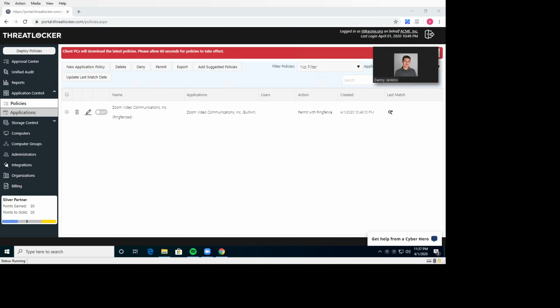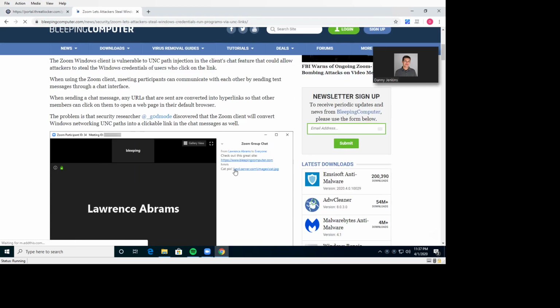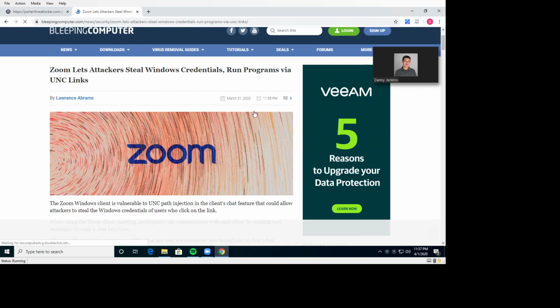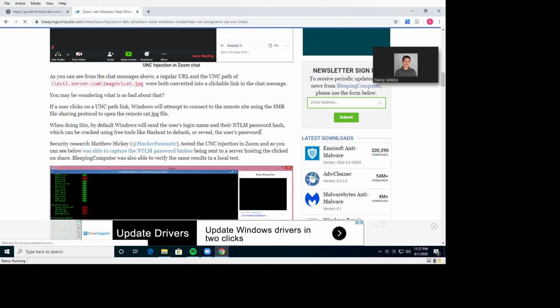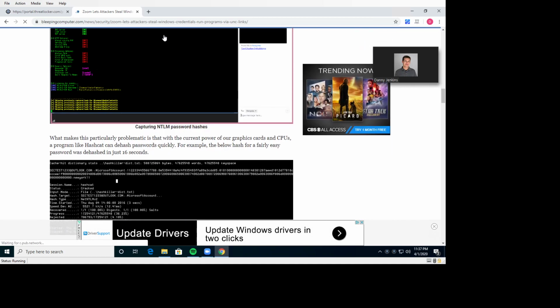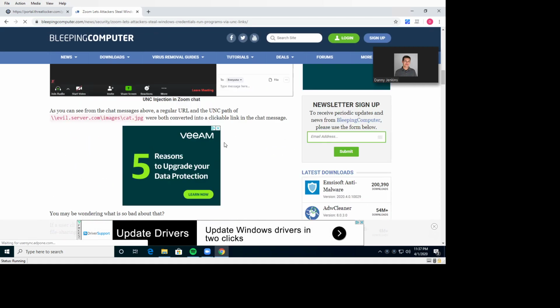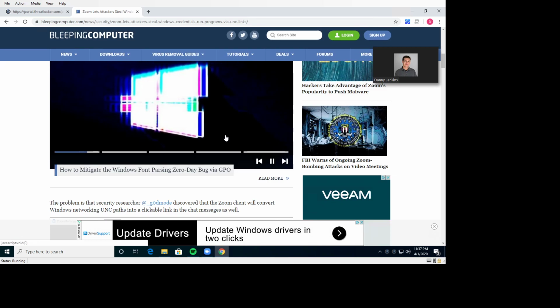So the first thing is, if we have a look at this, and I'll just bring it up on the machine, it essentially says they're going to send a link that looks like this, and when they click on that link, it's going to send in the Windows credentials, and those credentials can be harvested. And the question was, how can we, with storage policies and ring fencing, stop this from happening?